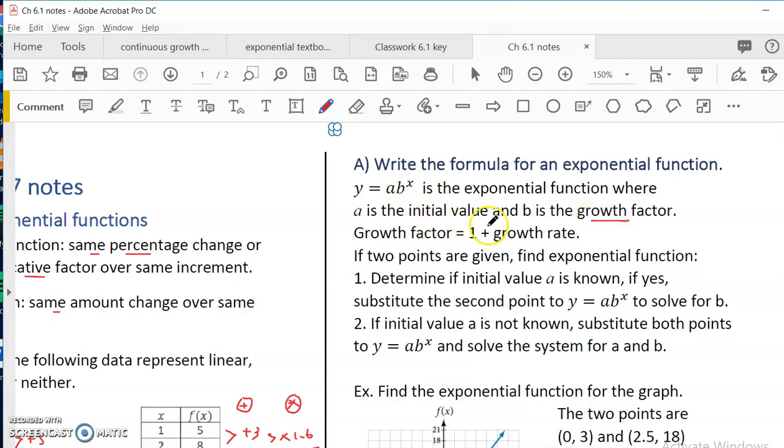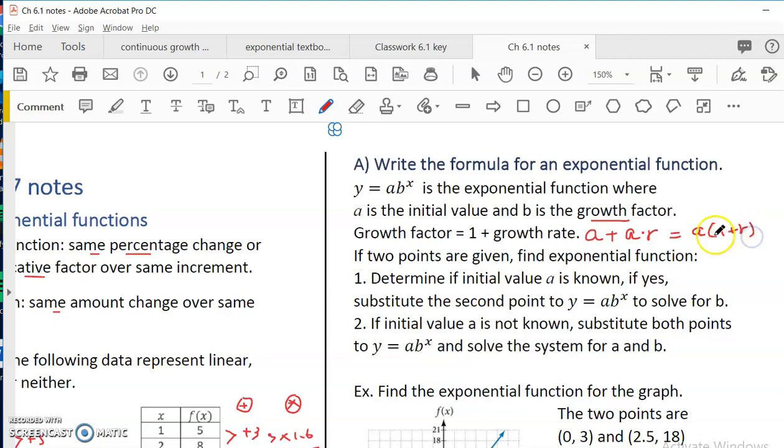That's the number that you keep on multiplying, and you can understand the growth factor as 1 plus the growth rate. If you think of how you can get b, a is the initial value, so you have a, and then you add a times r. You're adding a constant percentage. This is called the growth rate, but you would write it by factoring the a out, so it would be 1 plus r, right?